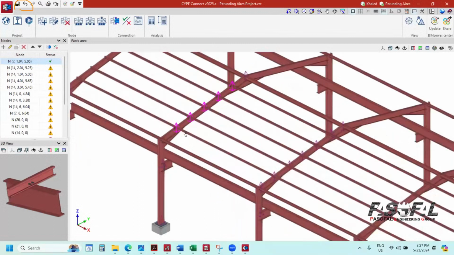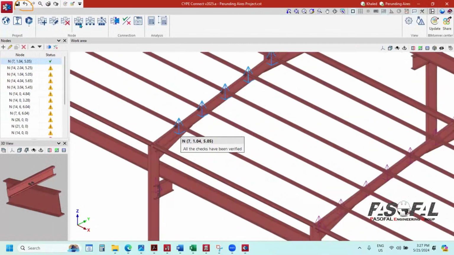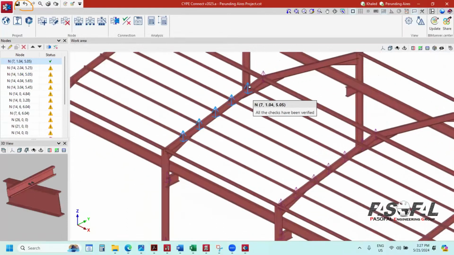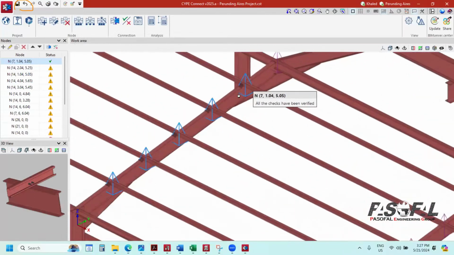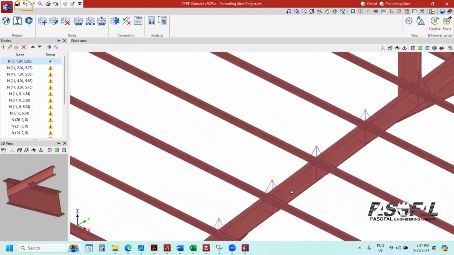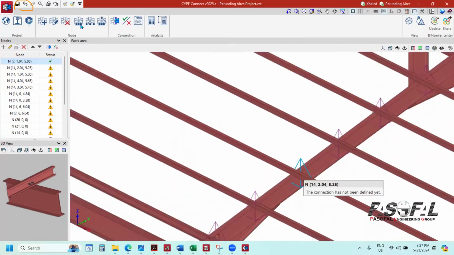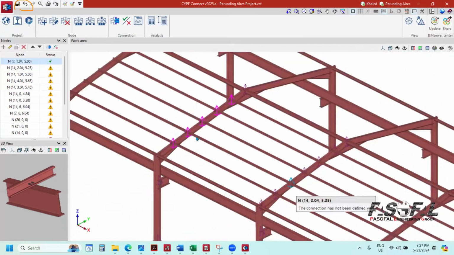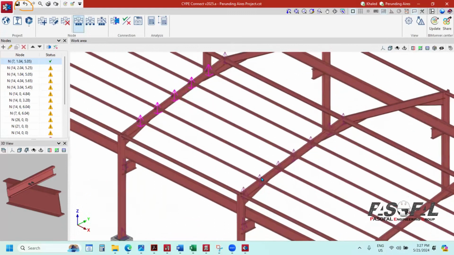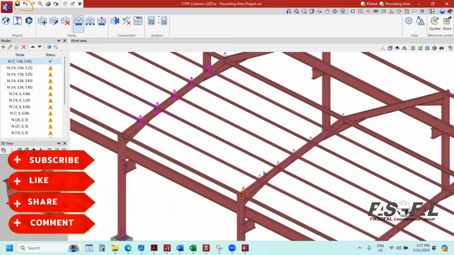Okay, you see here, I can now go to group. Right now here, I grouped these, let's say, purlins to rafter connections, okay? And then here also, I have some other, let's say, same connections, but they are not under the same group, okay? If I click on that, you see here, only they are on the same group. I can add, okay? So for example, I can add this now to this group, okay?